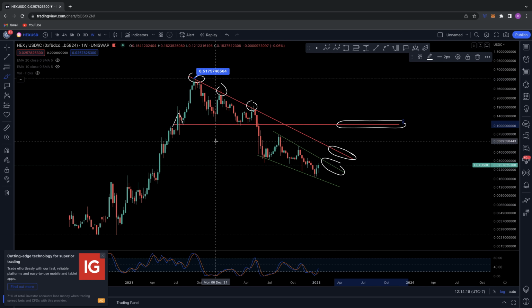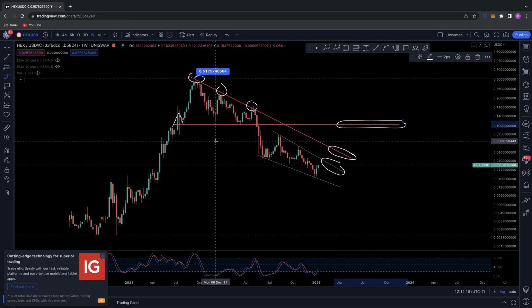So if we are running into resistance, I'm going to get the EMAs on here as well. We are running into resistance currently. You can see that the 10 EMA, which is this blue line here, this is an EMA, so a moving average. You can see that every time you come up to it near enough, you end up crashing back down. You came up to the 10 EMA again, you put in a new low. Came up to the 10 EMA again, you put in a new low. Right now you're coming up to the 10 EMA.